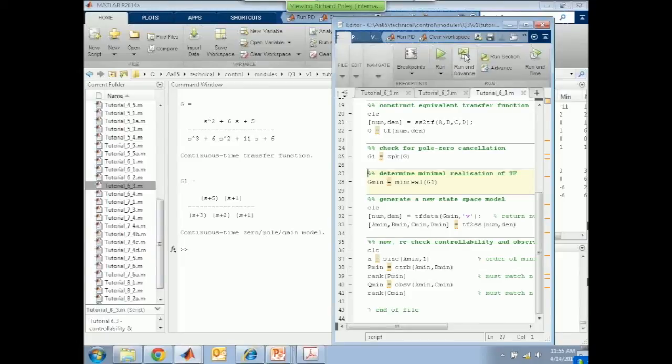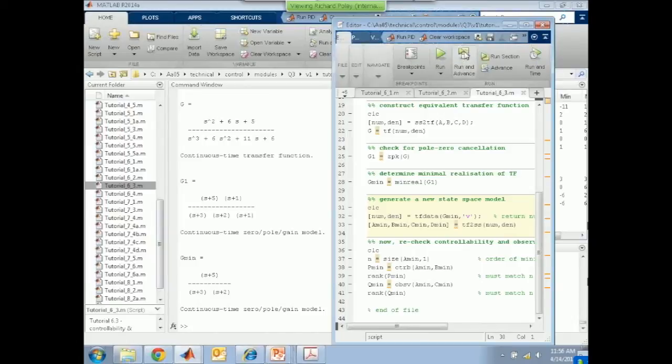Now, I'm looking here at a rather simple system. Systems get an awful lot more complicated than this, with many, many orders, and it's kind of hard to find these things. And sometimes you don't want to go to a transfer function representation to look for them. But happily, MATLAB provides us with a script called minreal. See, it's amazing how much work MATLAB takes out of it. Minreal, you give it the transfer function, in this case G1 is the ZPK form, and it will return another transfer function, which is a minimal realization. In this case, it'll just remove that cancelling pole for us. Now we have a transfer function which is second order.